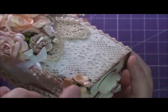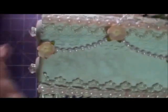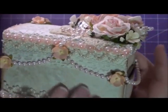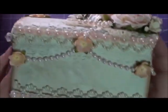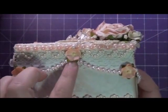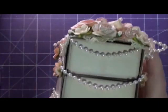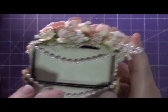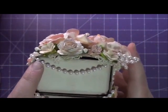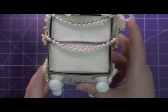And then I put just like a little bunch of flowers there. And then for this side here, I wanted to drape it too. But I didn't want to do a lot on this side because I did so much on the other side. So I just tried to make the side a little bit more simple. And again, I used the flowers and then a little bit of pearl. And then I didn't want the back to be completely plain, so I also draped the pearls here. And I thought that was really cute for the back side too.